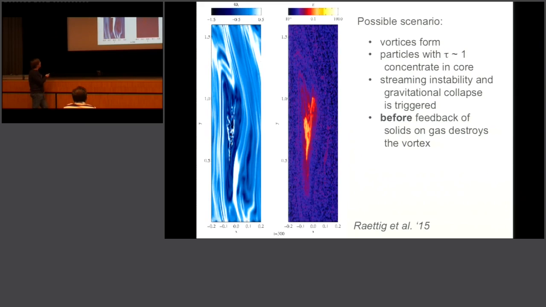Here again, we have a gas phase picture. Here we have some particles within the vortex. You can see here the vortex is not quite as nice. It doesn't look quite like the analytic solution anymore. But it has still managed to concentrate particles quite strongly in the central regions. And they've argued here that this can trigger these additional instabilities that would lead to planetesimal formation.